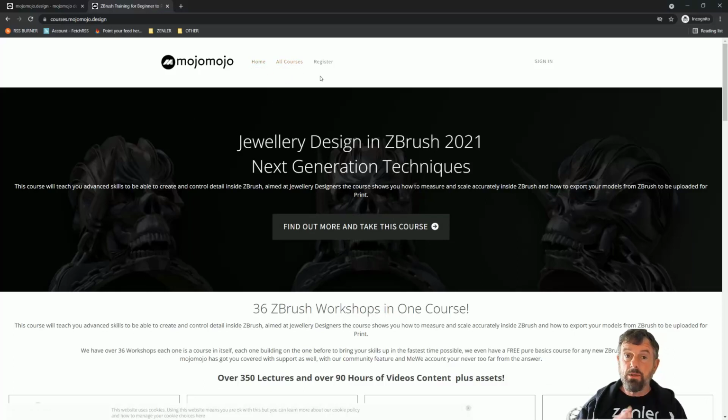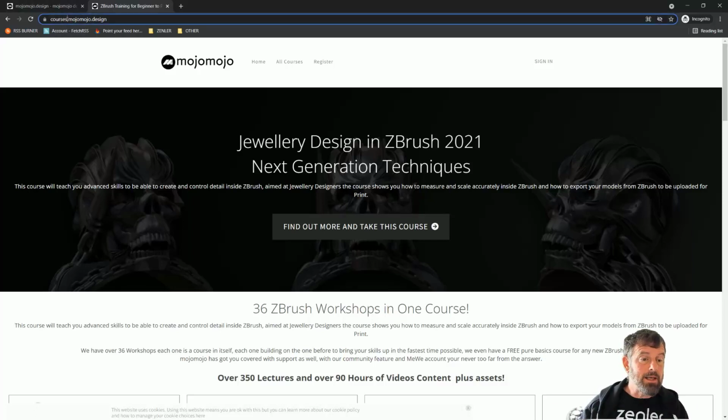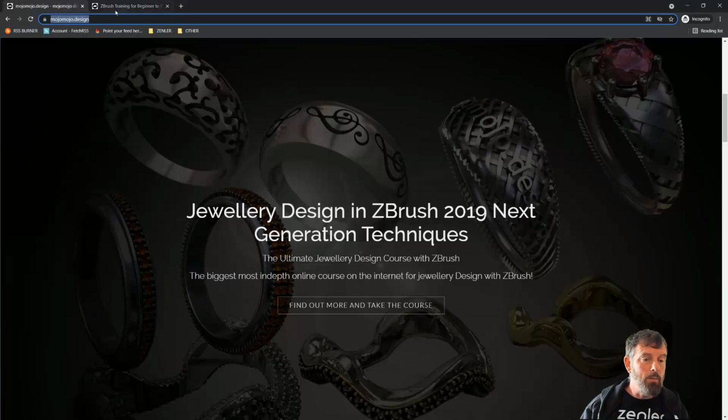So I keep the two separate. One, because I've got lots of posts and things in there and lots of links going in, but I can also send them straight out to here. Now, I'm in the process of moving everything over to just use my Zenler site. So it's really up to you how you want to go about doing this. They are completely separate, but you can link them up by using, in this case, a subdomain. And this is my root domain for my WordPress site.